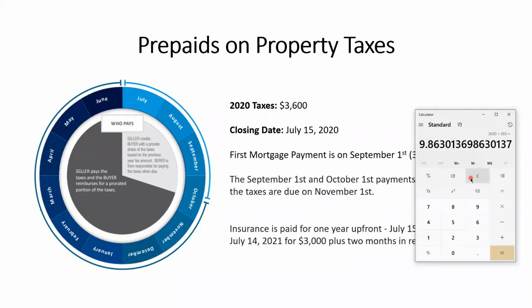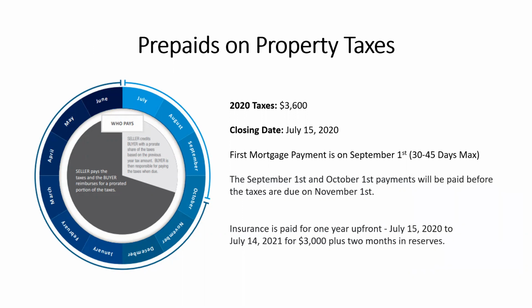And then obviously the rest of the numbers. So we're going to leave those numbers there and we're going to multiply it by the amount of days that are here. So let's do the math. Give me 1 second, guys. We're going to get a date calculator because I want to show you how to do this from scratch, because you have to understand how this works in order to understand how many months you're going to put in the prepaids, okay? So give me 1 second. We're going to get a date calculator here.